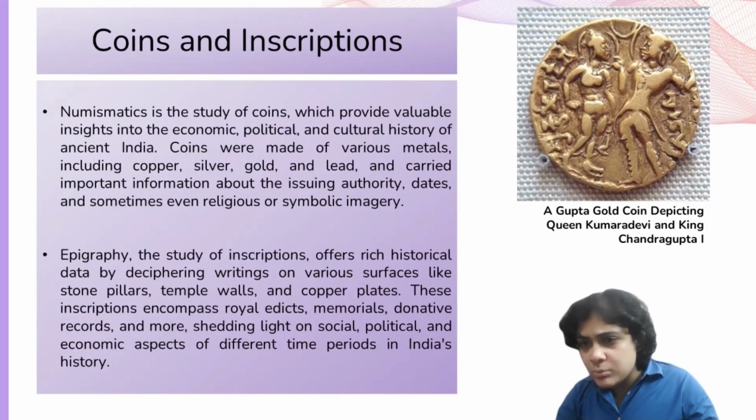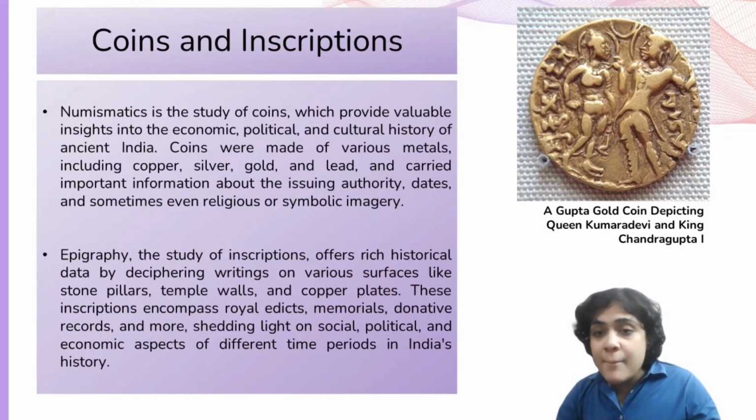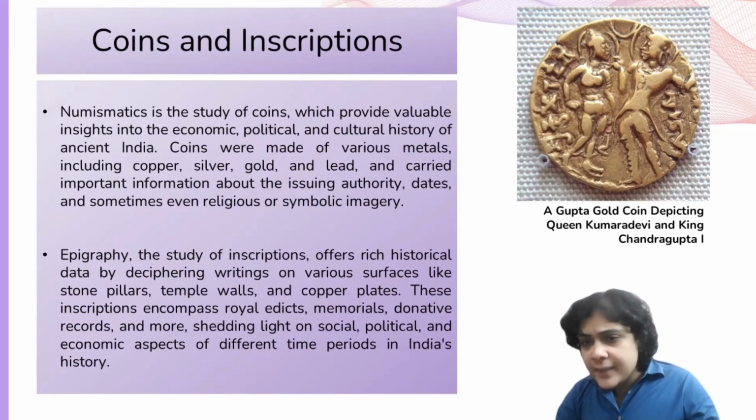Inscriptions come in various forms, including royal orders, memorials like Sati stones or hero stones, donative inscriptions recording temple or shrine construction, and royal land grants such as copper plate grants. Some inscriptions eulogize their patrons, like the Hathigumpha inscription of Kharavela and the Allahabad pillar inscription of Samudragupta. Others record the construction of water reservoirs, dams, charitable feeding houses, and ponds. Additionally, there are miscellaneous inscriptions like labels, graffiti, religious formulas, and seals.